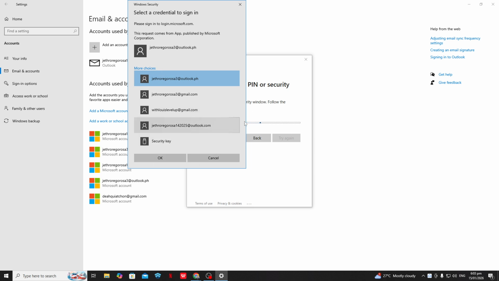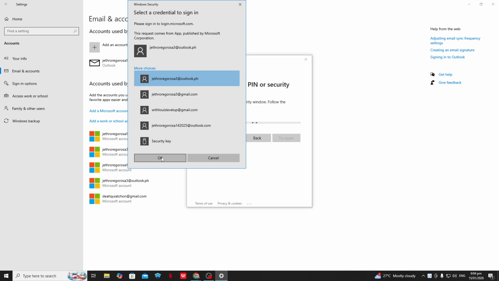Next, Windows may ask if you want to use this Microsoft account for all your apps and services. In most cases, it's a good idea to accept, because it simplifies sign-ins and keeps your settings in sync across devices. Finally, Windows will take a moment to switch your account over and apply your settings.